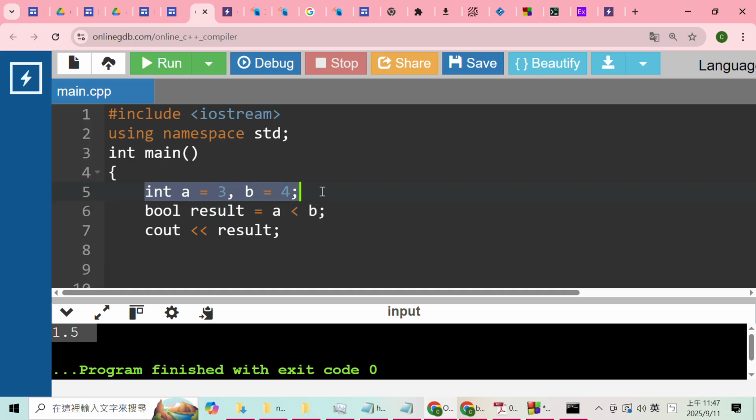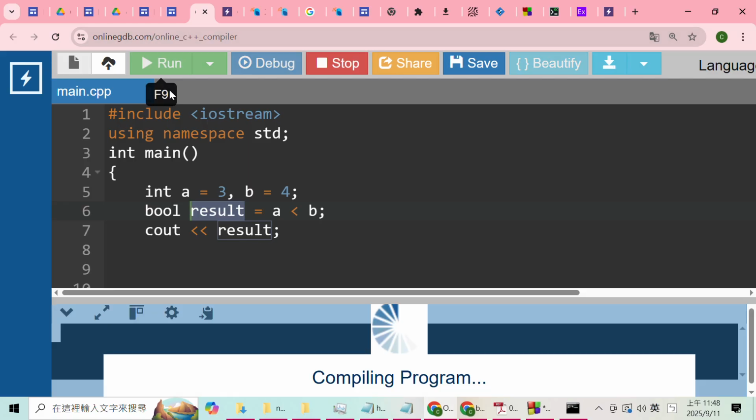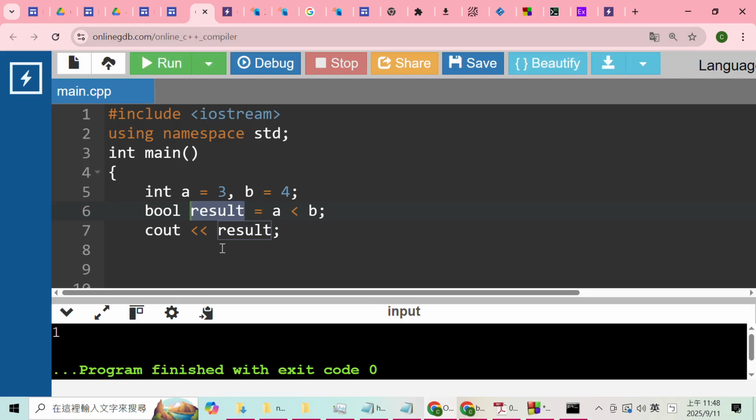Later I will explain how to declare variables. I declare two variables A and B, and the initial value of A is 3. The initial value of B is 4, and then I perform a comparison, and I assign the value of this expression to a Boolean variable result. Then I print result. You see that its result is 1.